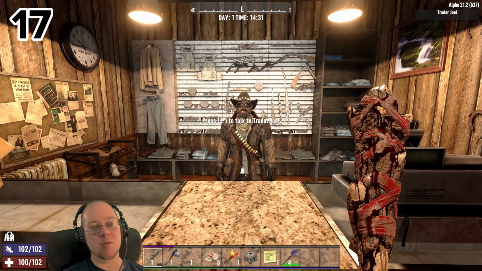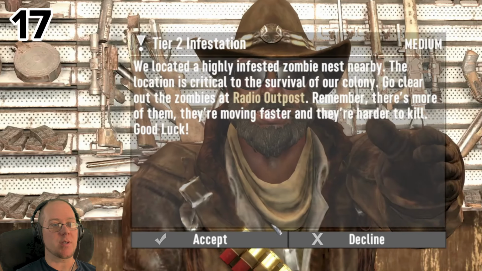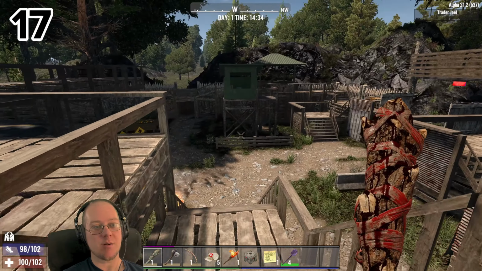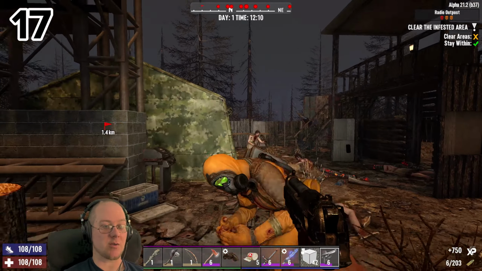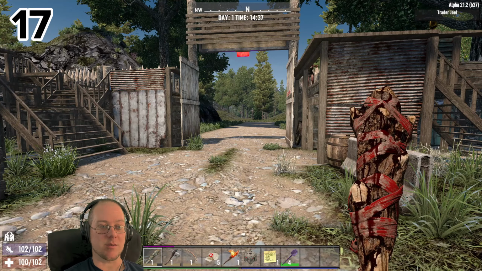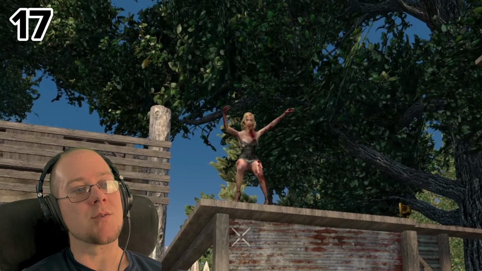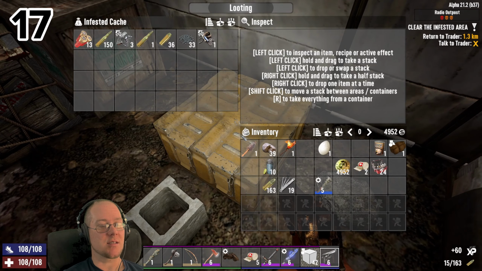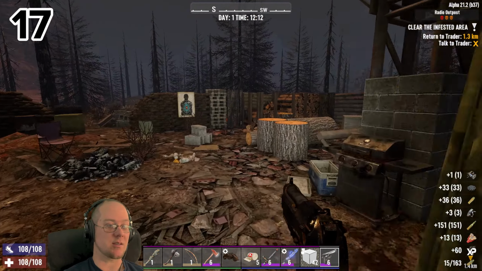Once you reach tier 2 with the traders, you'll get access to infested jobs. These will be of the previous tier, but there will be more zombies and they will be stronger. You get more ferals and radiateds, but it's a high risk, high reward kind of thing. There's a nice big chest at the end. It's full of ammo and shit. So it is definitely worth taking those.